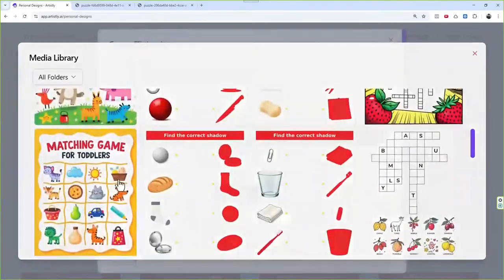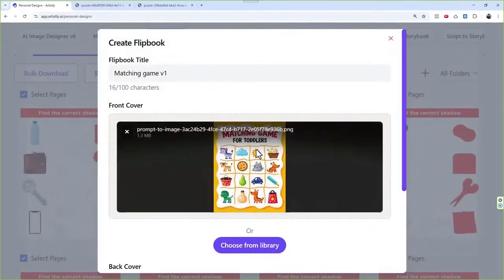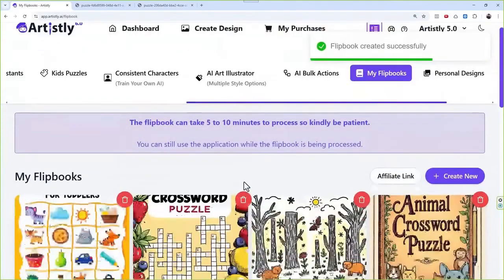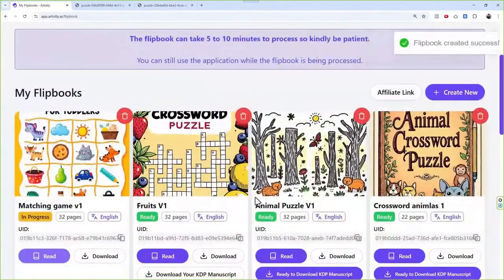I like this one, and then I will just generate. Easy peasy, right? Again, it's 32 pages. Let it do its job, and then let's see how well and how good it comes out to be. I'm very excited to see it.